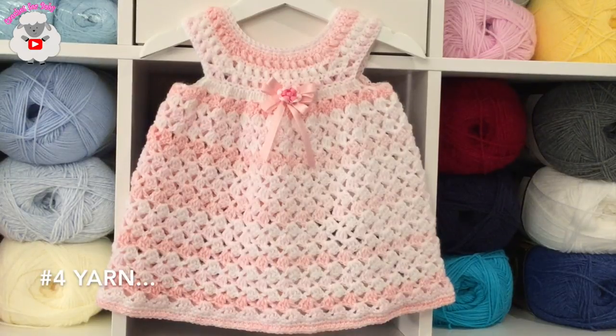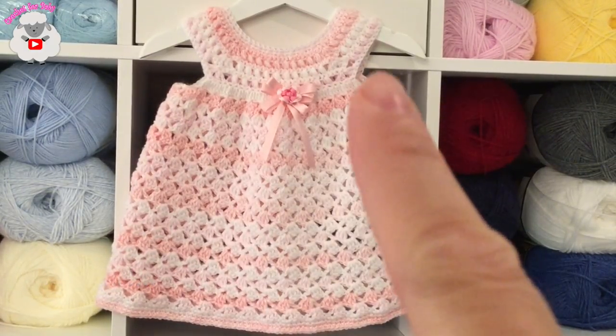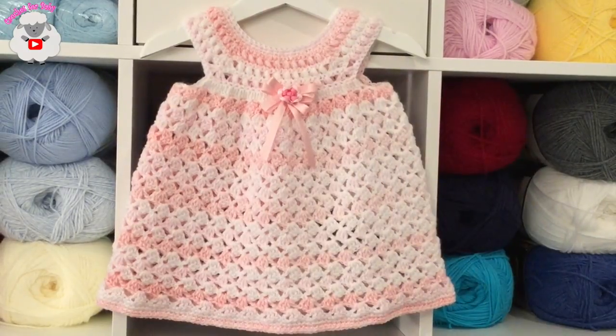You can also use a number 4 if it's maybe for the winter, the baby can wear it with a long sleeve onesie. That's another option. So you can use a number 4 yarn with a 5 millimeter crochet hook and you'll get a better size between 9 and 12 months.